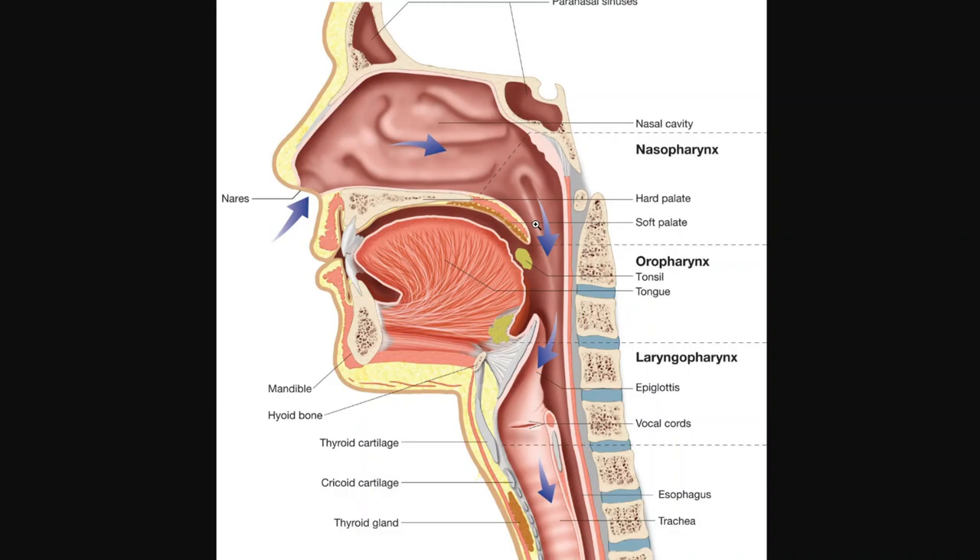There are many configurations and we just need to figure out which is causing the problem. If collapse comes from the sides, there's a different surgery. If the tongue base is the problem, Inspire therapy is good for that. If it's the epiglottis, we can stiffen it and attach it closer to the tongue so it doesn't flop back and block the airway. Unfortunately, for lateral or concentric collapse, there isn't much we can do surgically — and that's usually the pattern in obese people, which is why we ask people to lose weight before any surgery.